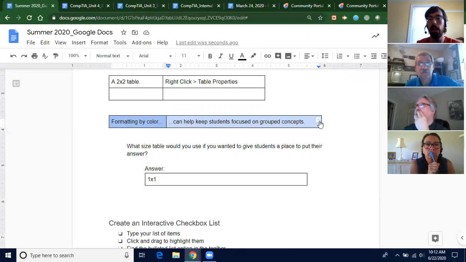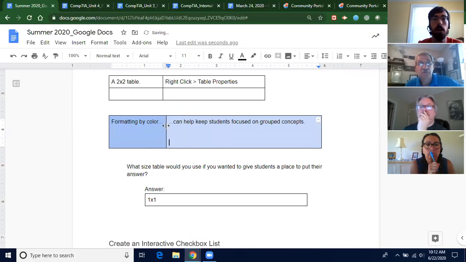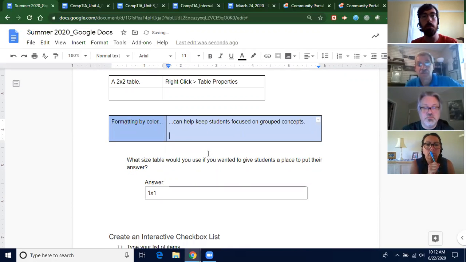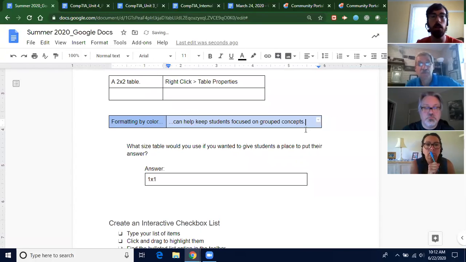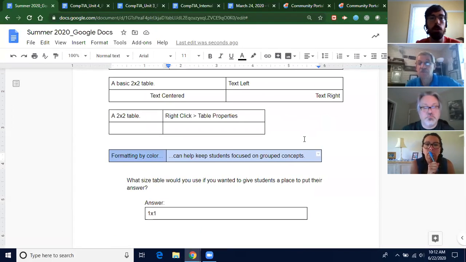Over here, you can keep adding lines and have a couple different questions. With this all being a darker blue and a lighter blue, it might help them group those concepts together, at least visually. And the nice thing is, if you share it digitally, you don't have to worry about color copies and all that kind of stuff.